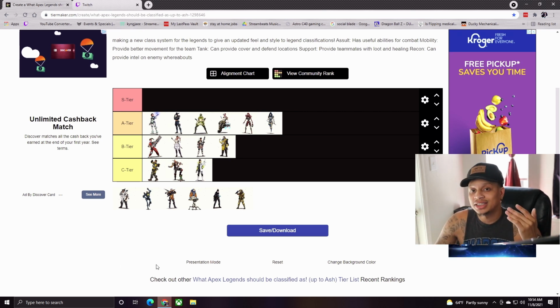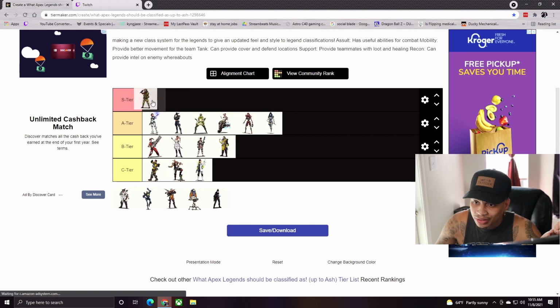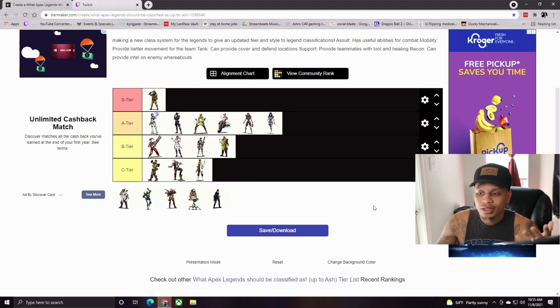Getting into the legends that I do think are OP, especially for this map, you guys can already see them down there. Let's go ahead and just throw Bloodhound in there. We know why they're good. This legend has wall hacks. Wall hacks, bro, that's cheating.